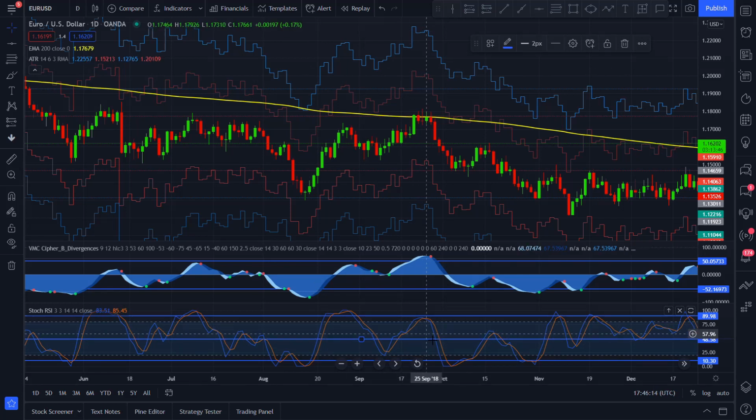So let's say you can only take the second trade in the same direction if one of the stochastic lines has pulled back to the 50 line on the stochastic RSI between the two entry signals. So what I mean by that, as you can see, here we would have taken a short position. We have a red dot above the 0 line and we have the price under the 200 EMA. And now if you want to take the next position, you need to wait for the stochastic to pull back under the 50 line and then come back up.